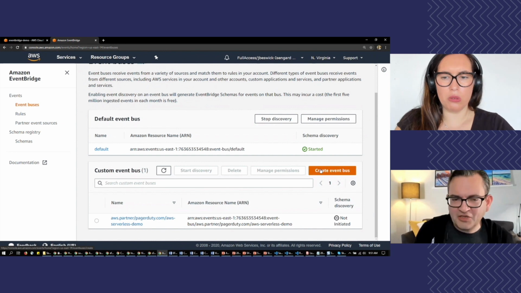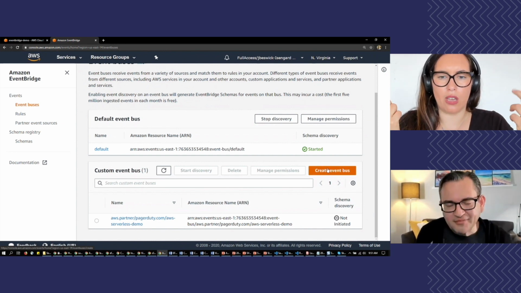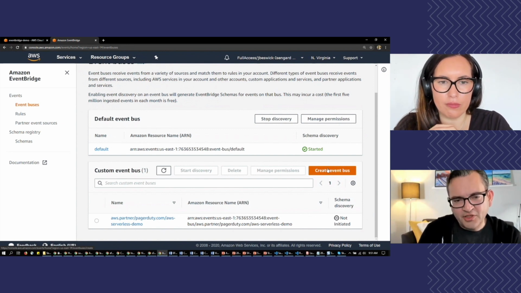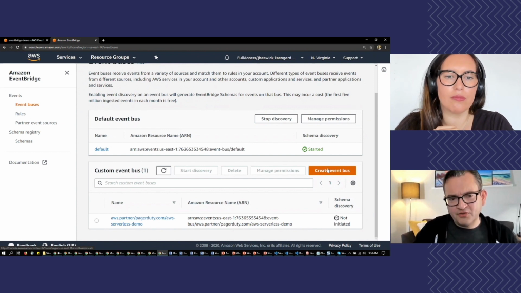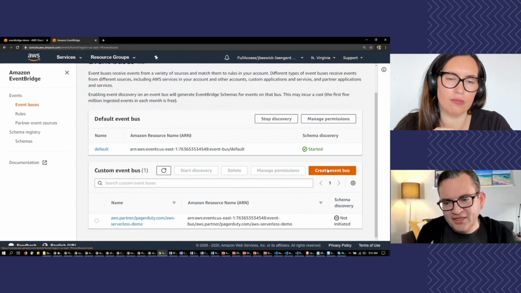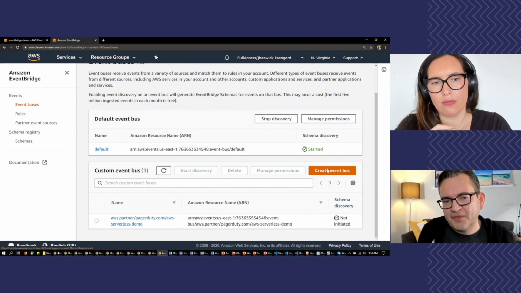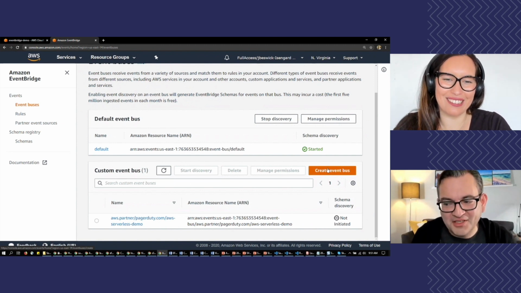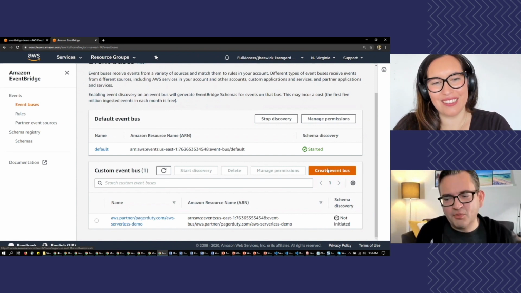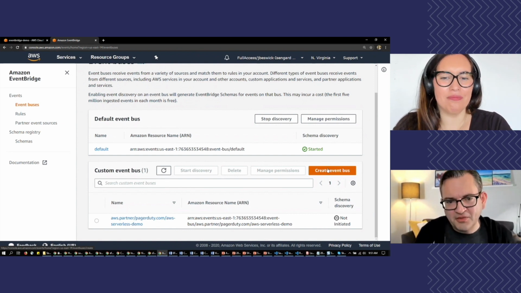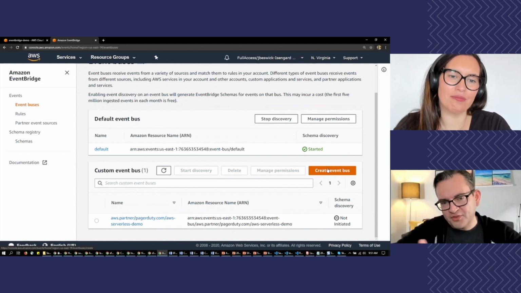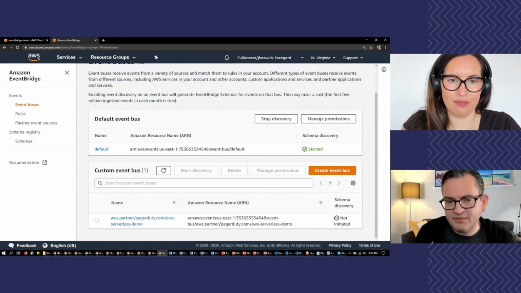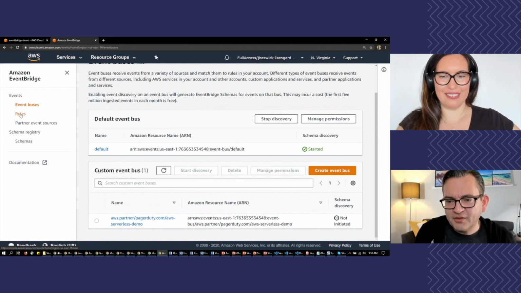And what would be a reason to have multiple buses? Because I always use one, but why would you like to have multiple? If you have events where you absolutely want to make sure that no one else can see them, and it's restricted to just a set of applications that can only ever see those events, that to me is the best reason for using a custom bus. Because the power of a custom bus is also the downside of the event idea, that if you put it in a custom bus, then no one else can see it. So I think most of the time you're probably going to want to use the default bus, but there are some cases where you want to have events that are just private to a set of applications or a set of accounts. And actually it's very easy. You just hit create event bus and it does it. There's nothing too complicated.